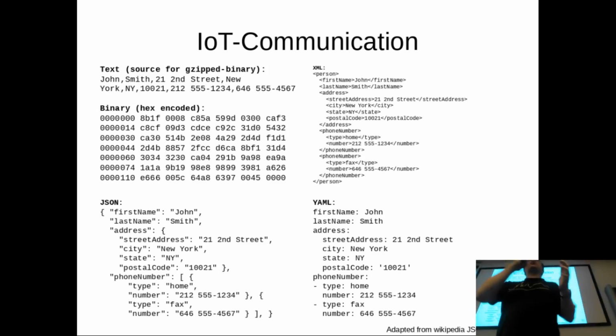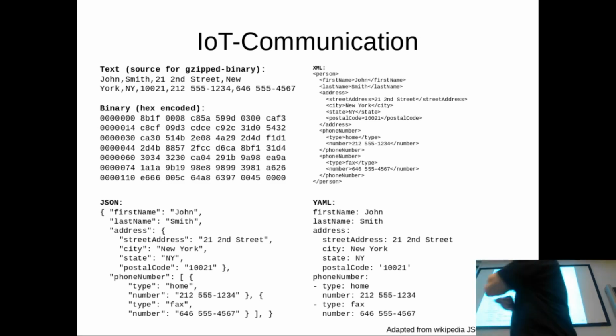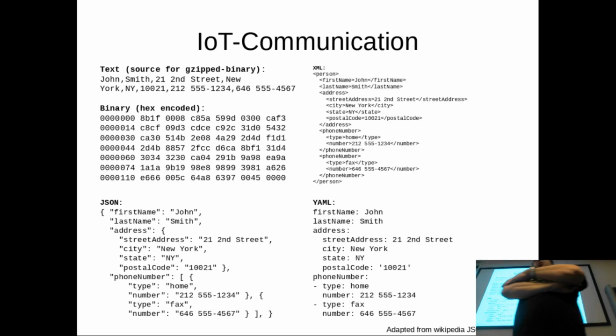So what's the advantage of just using plain unstructured text? Readability, okay. You have readability with JSON too, and a little bit with XML. In terms of ranking for readability, I would say it's probably YAML, JSON, and XML, because I actually think that YAML, Yet Another Markup Language, is more readable than JSON.